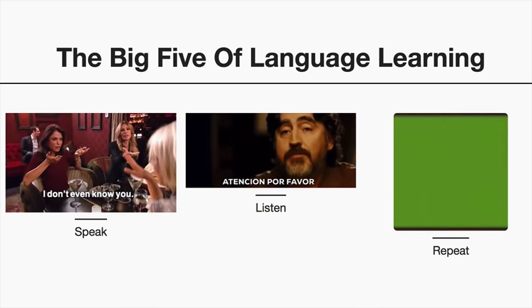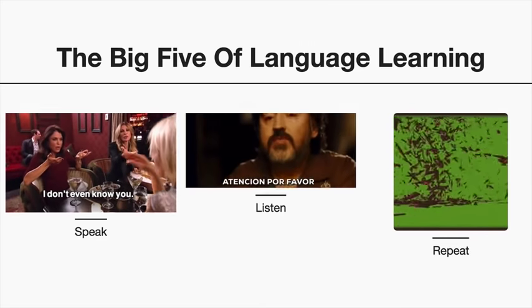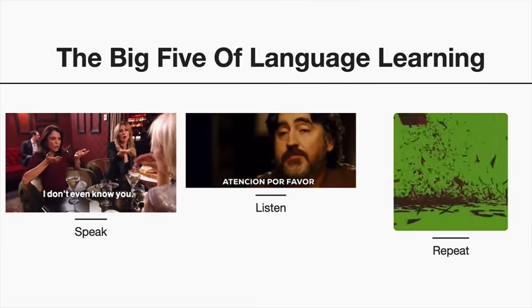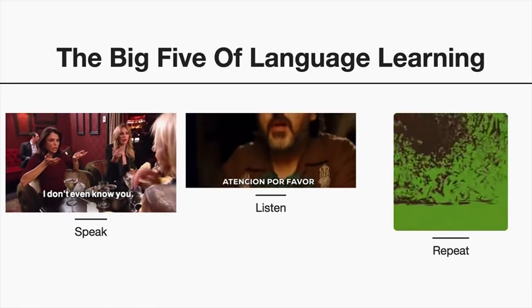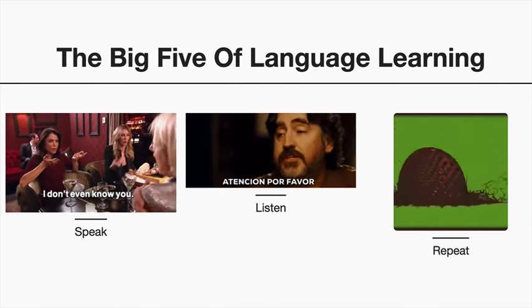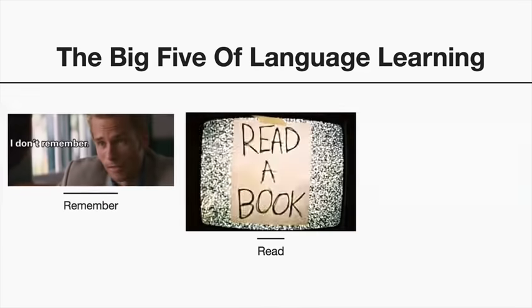And then, of course, you want to repeat all of this stuff. Put it on autoplay. Make yourself a habit chain so that you don't have to remind yourself. It's just something that you do as part of your life. Very, very important, and you're going to benefit a great deal from putting this system on repeat. So, you know, let's just go through it again, the big five.